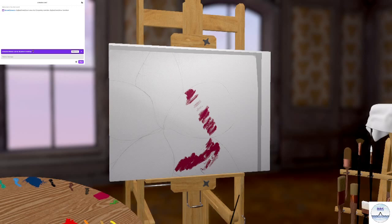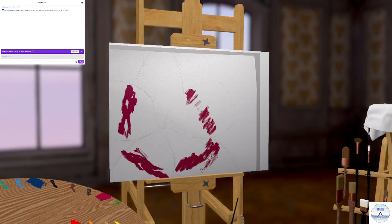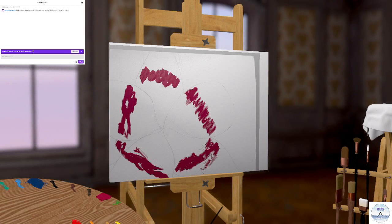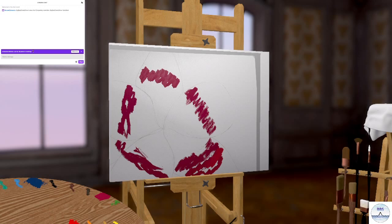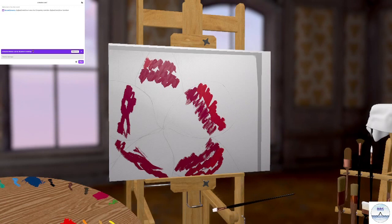Oops. And there. And a little bit there. Now we're committed to that, so we're gonna put that in there. Alright, let's take this one. Oh, load that up a little bit more. Oops, wrong color. That's okay, we'll make it work.